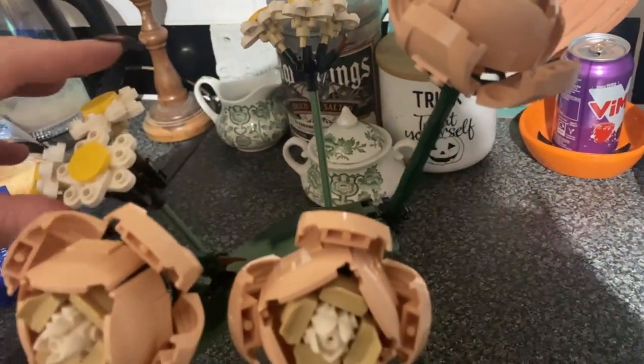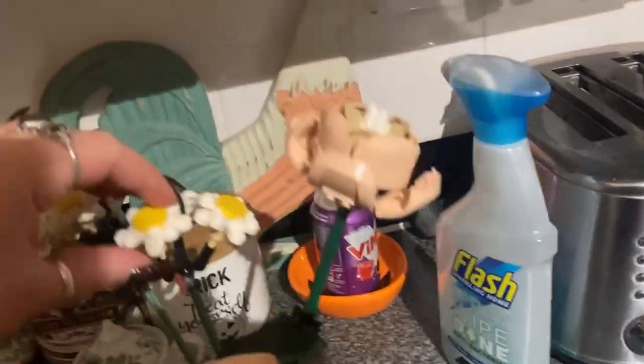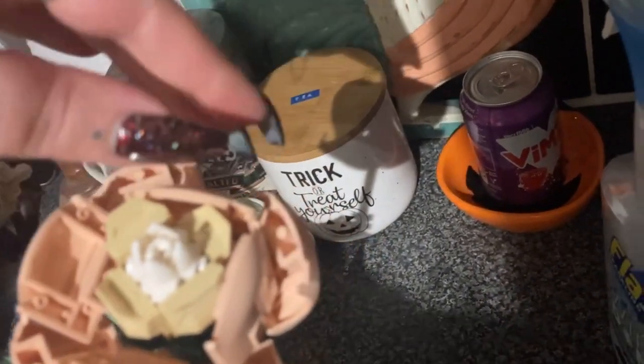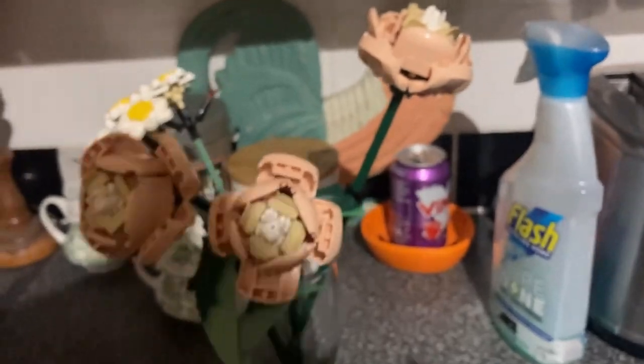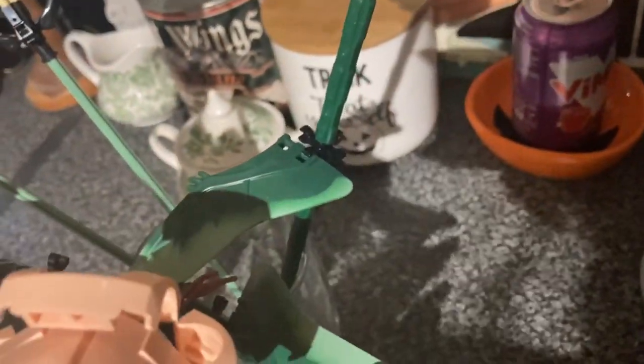So those are the first few from the first bag. I think there are three bags altogether. I'm going to leave it there because it's getting late — I'll do a few more tomorrow. I'd really like to get a glass vase for these to go in because I think they're really cool. These can all move around so you can have them however you like. With the roses you can also adjust the petals to open them up more — you can go for a more open look, but I think they look more realistic when they're slightly more closed. Really cute, very easy instructions to follow.